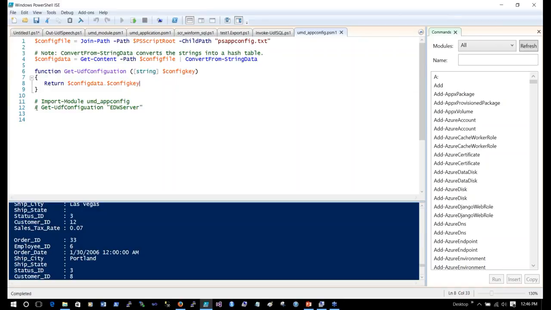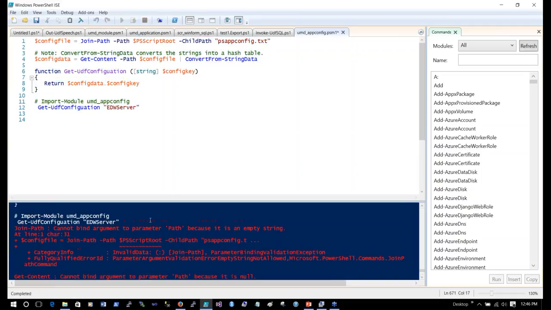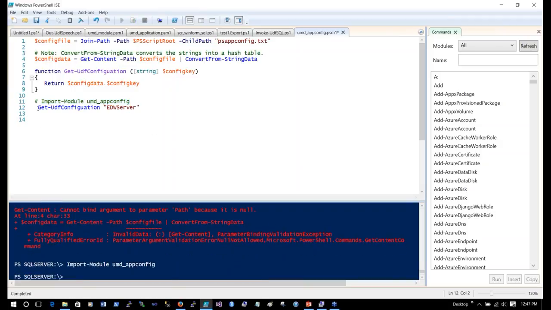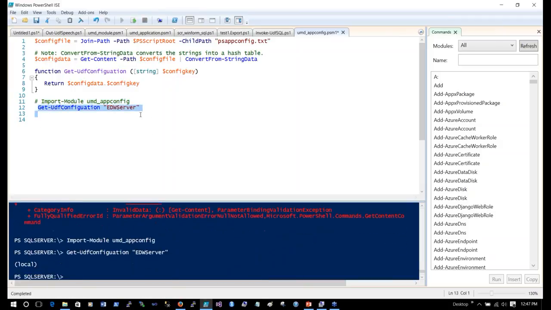So for example, I'll run this without so much the module approach, but just to give you an example, here it's asking for the EDW, Enterprise Data Warehouse server name, and I'll just run the whole script together so we can see how it works. Oh, shoot. Okay, let me do it a different way. I'll say app config. Okay, so I was getting confused because it's not really a module. But the point here is, I imported this because it's also in my module folder. And when I asked for EDW server, it returned local.